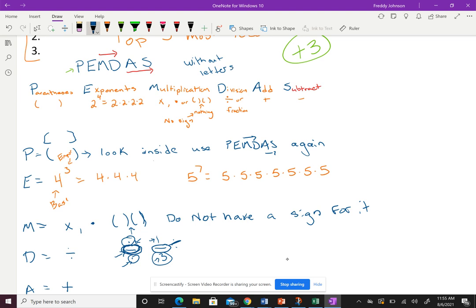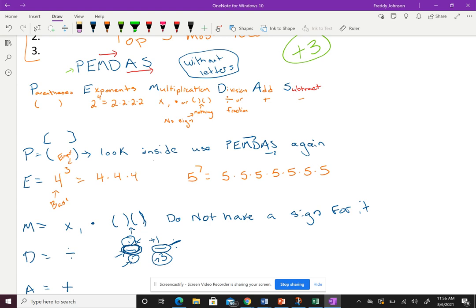So if you have no letters, this is what I like to say: our dear Aunt Sally can do it, right? She's kind of getting old, she's getting crazy, but she can still solve those problems without letters. Because when did math become hard? When we throw in stupid letters like X and Y. So we only use PEMDAS when there are no letters. Understand the difference between this X and that nice straight one. I know it's funky, but we tried to get rid of the times symbol. With PEMDAS, this tells me the order to solve every problem.